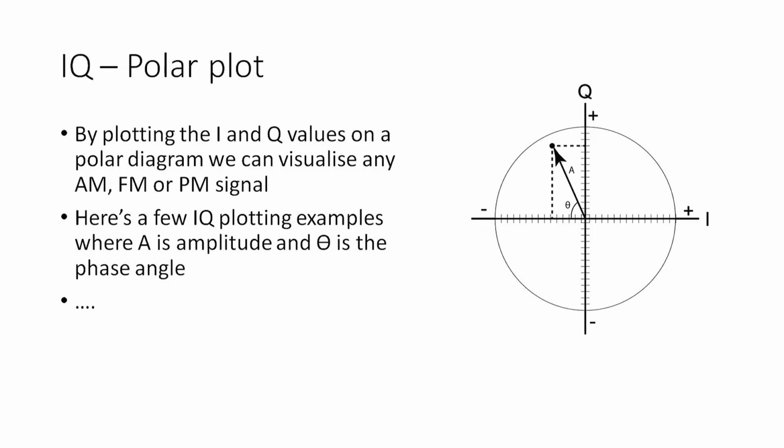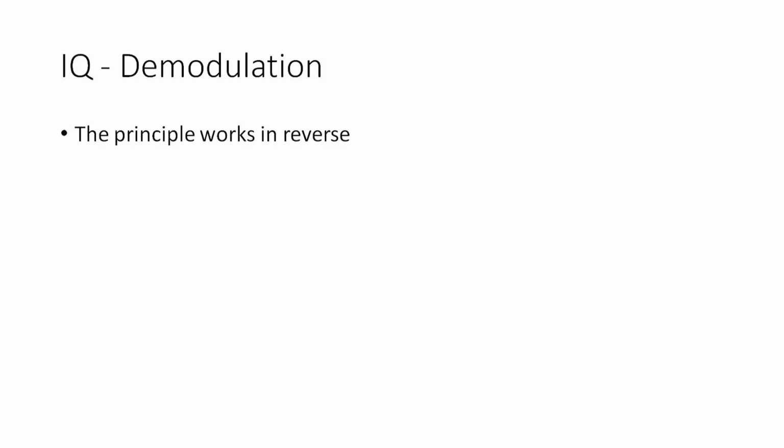So if we change over and go to a negative I signal, we can put the dot anywhere in this quadrant. If we move on to them both being negative, we can put the dot anywhere in this quadrant, and finally anywhere in that quadrant. So by altering the I and Q signals, we can create any form of phase or amplitude modulation. So that's why I and Q signals are just so powerful for SDRs.